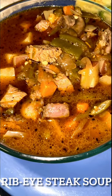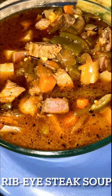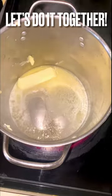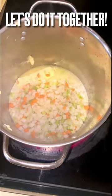So what we're gonna do is make us a ribeye steak soup, or a steak soup. It came out phenomenal. Y'all ready? Now let's get going. So now what we have is the butter in the pan, in the soup pan, and I have that butter on high heat, believe it or not.